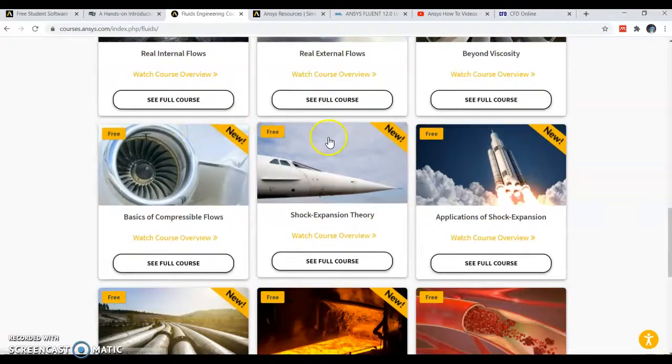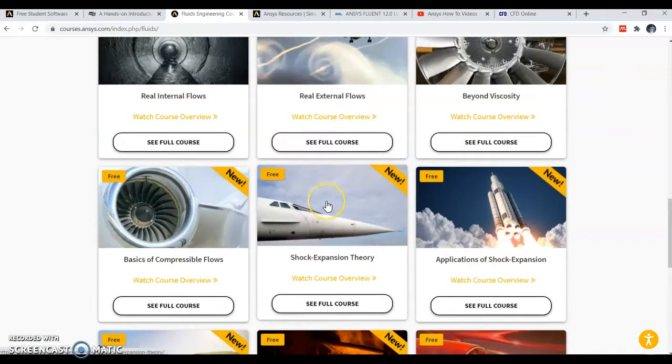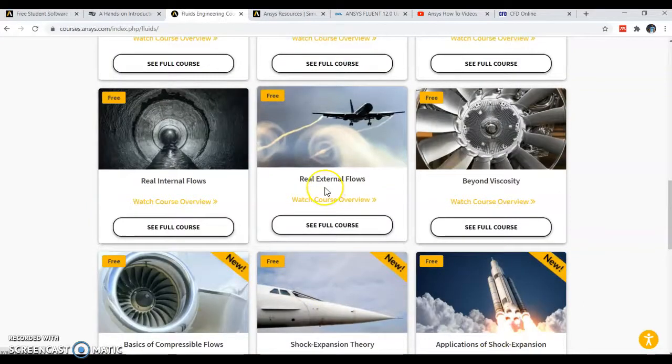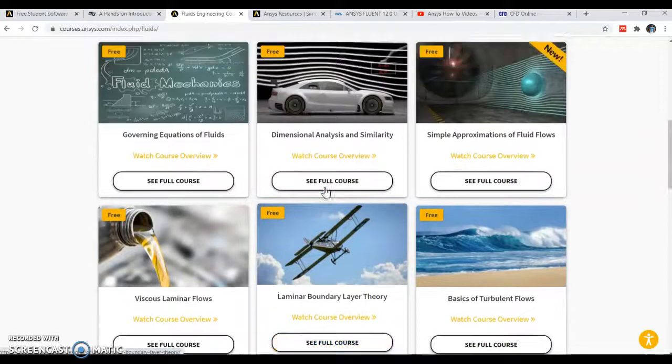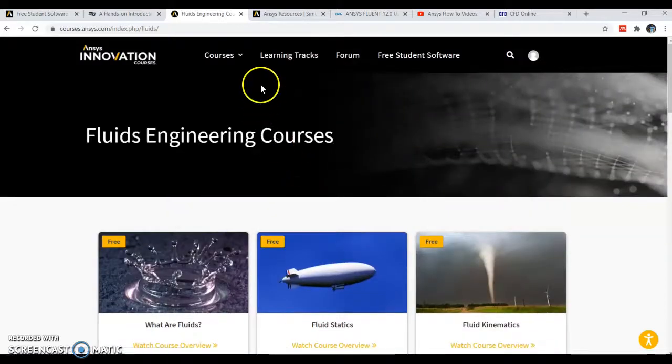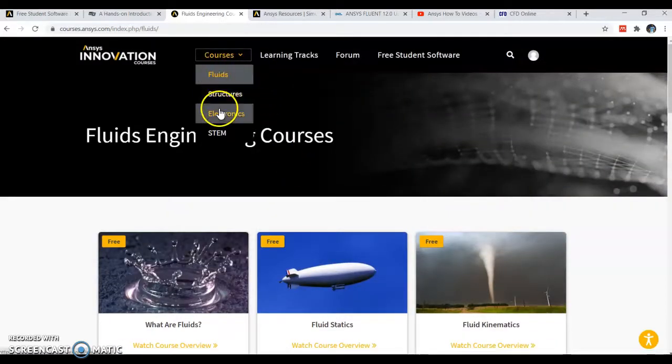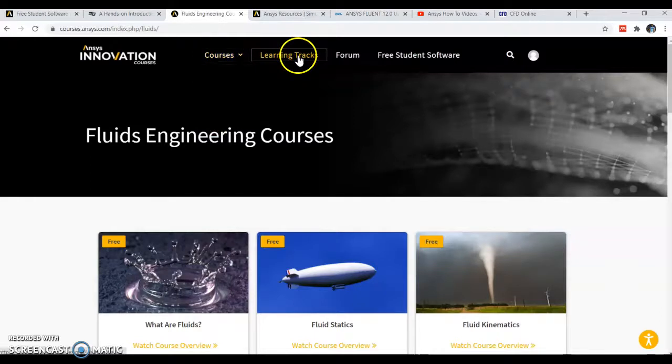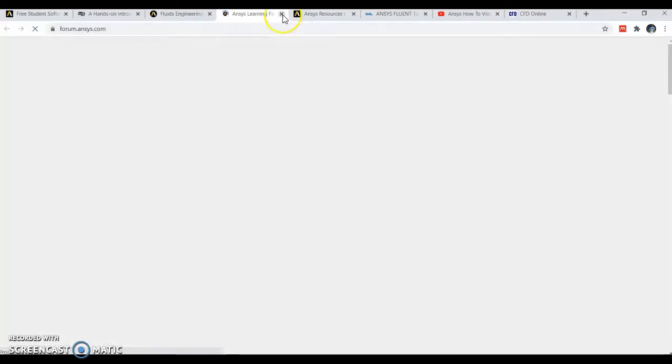I'd definitely give them a try if you are personally working in one or two of these areas. But yeah, I think it'll just help you guys with your work, whatever you're doing. It's just another place to go to for help when you get stuck. But yeah, these are quite nice. You've got structural courses, electronics, STEM, and yeah, there's the forum.